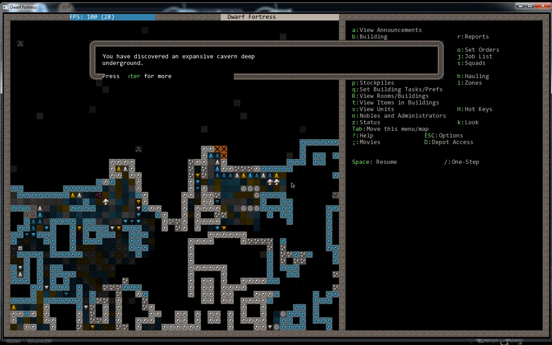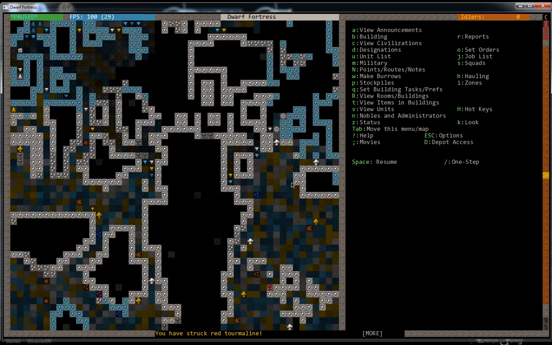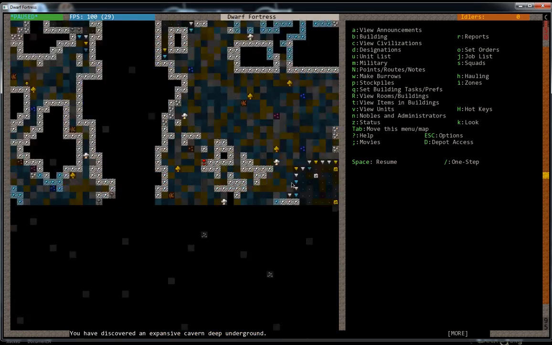Ooh! So I was digging down and I ran into a cave. Okay. We will show you how to deal with underground caverns in the next video. But for now, we'll just note a deep pit. My goodness, and a downward passage. Oh my gosh, we'll have a lot to do in the next couple videos here.